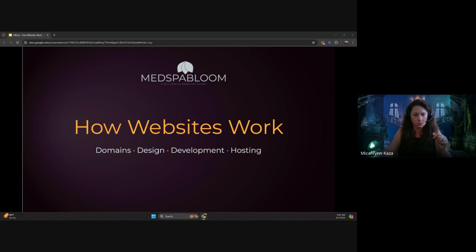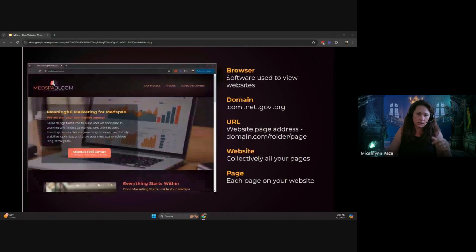There are a couple of terms you need to know going into this presentation. If you hear me reference a browser, this means the software that you use to view the internet and websites. I'm always surprised by how many people don't know what a browser is, even though they use it every single day.